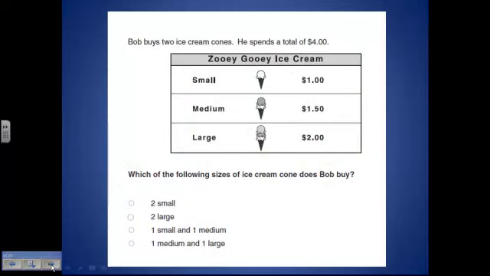So let's start by looking at one of the problems. This particular one comes from the 2008 release materials, and you can see it's classic school math. Bob's buying 2 ice cream cones and he's spending $4. All we need to do is figure out his order. Your strongest students are going to spend about 10 seconds on that, and then they're going to have their answer and they won't have done much math thinking at all.